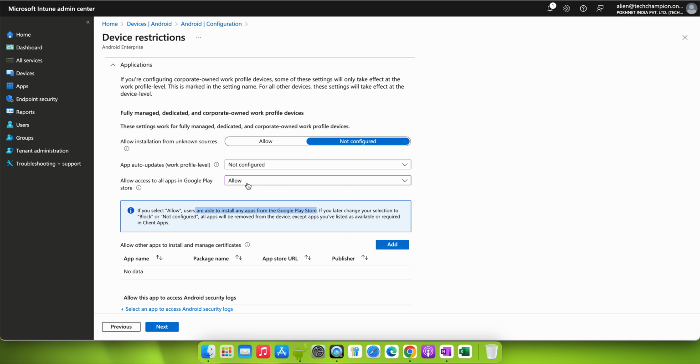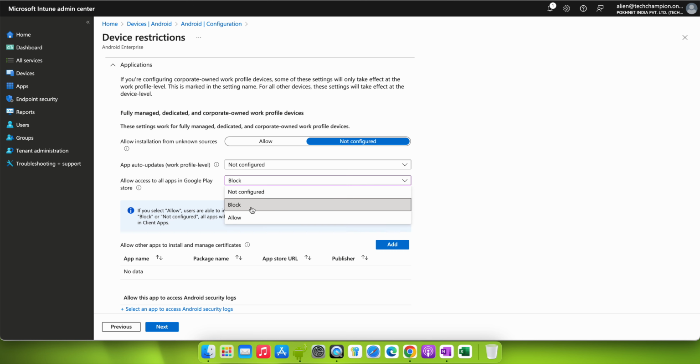If you have deployed as allow and the user has downloaded some applications, and later you change the selection from allow to block or not configure, then all applications will get removed from the devices except the apps you have listed as available or required.